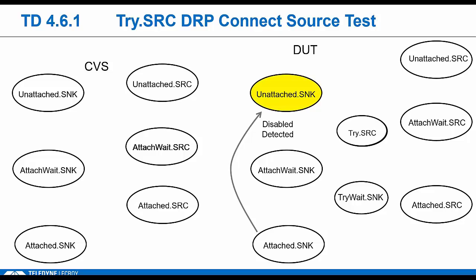So with our laptop example, every time a laptop connects to a Type-C power brick, he will go through this sequence where he flips one last time and then fails, right? He needs to get back to that RD advertisement. What does it look like to succeed? So there's a specific test which really verifies the tri-source device will properly connect to another tri-sync.